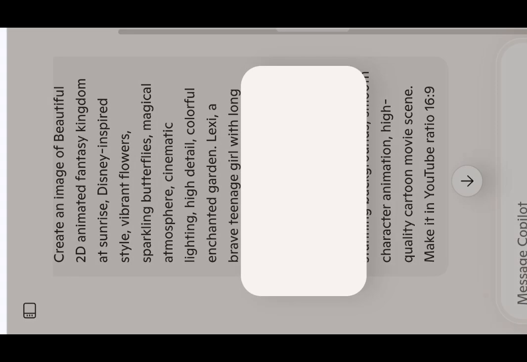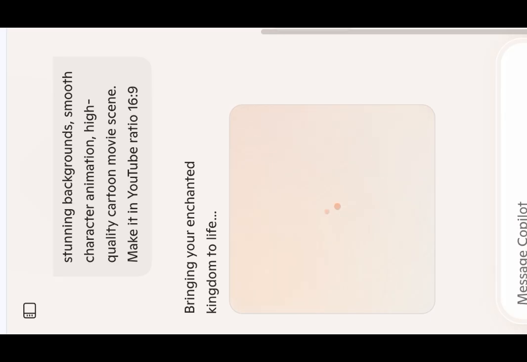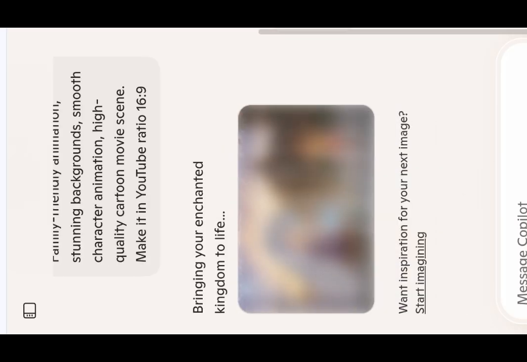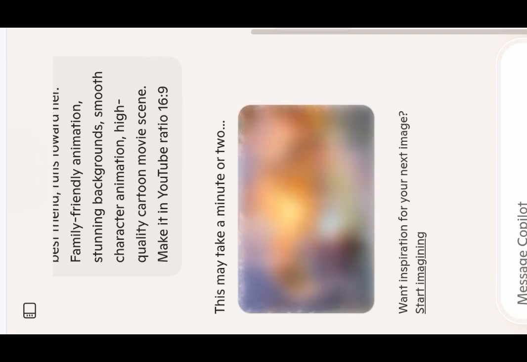So it's going to generate our image for us. We have to wait for a little bit for it to finish generating. So this is our first scene. You know, we told ChatGPT to give us 3 scenes. So we are going to do this for the second and the third one. But first, let's check if what this scene generated is good or not, or if we need to regenerate it.